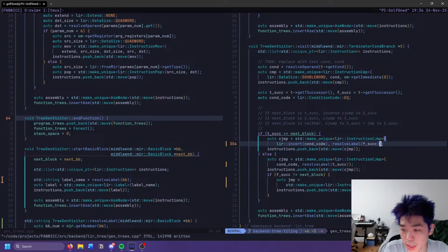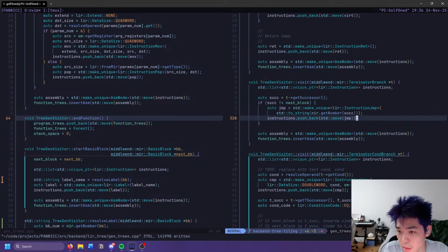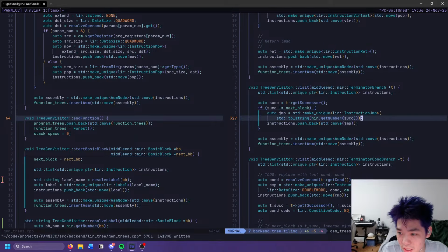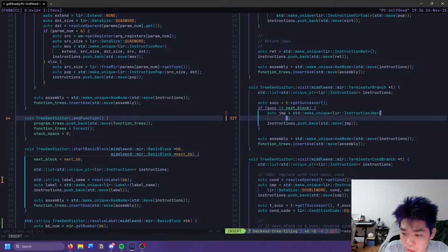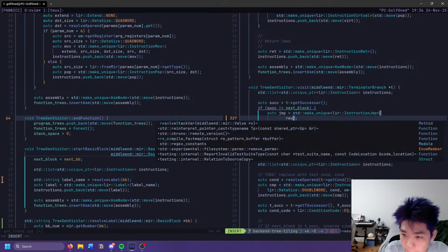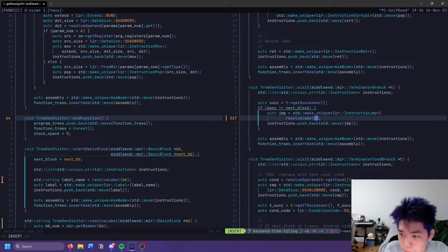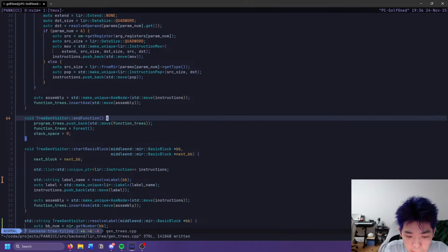We also will need to update the unconditional branch as well, which is funny because the unconditional branch is the one that we actually cared about here. So this should be resolve label. This takes successor.